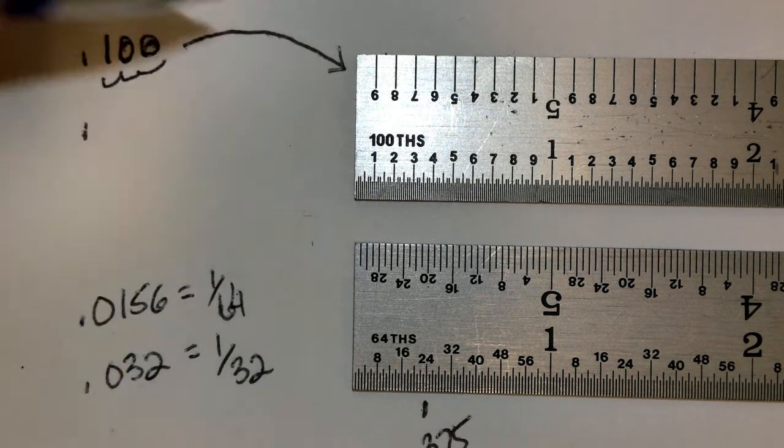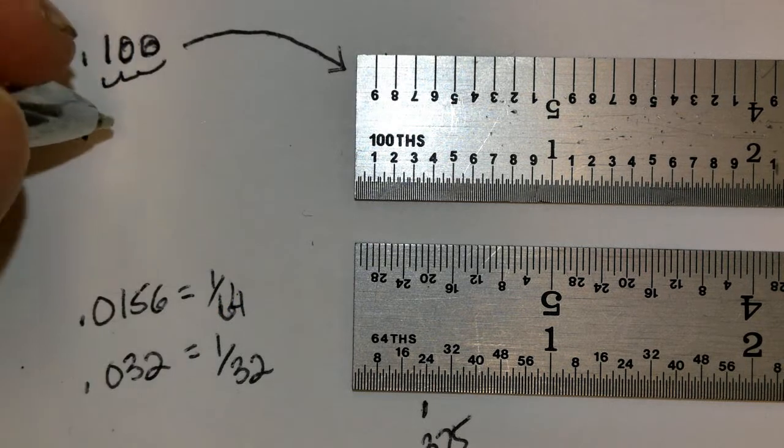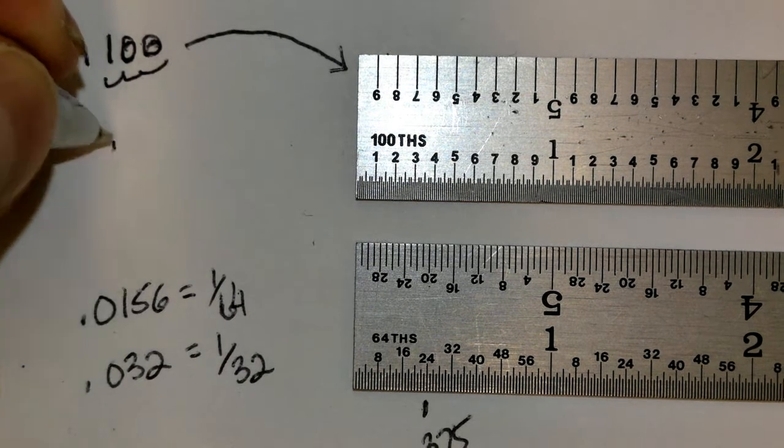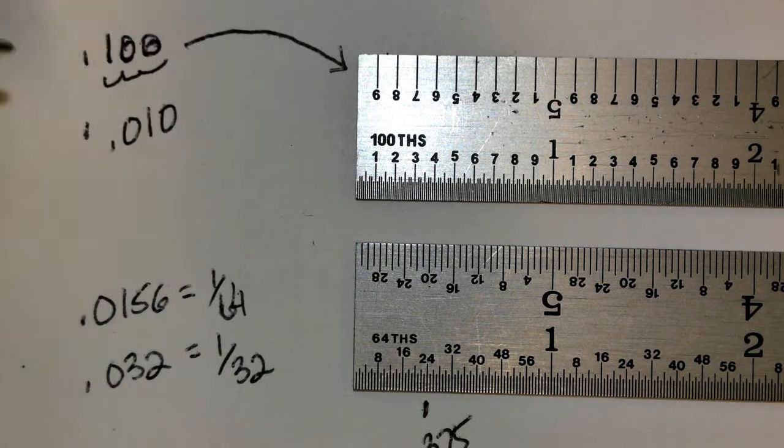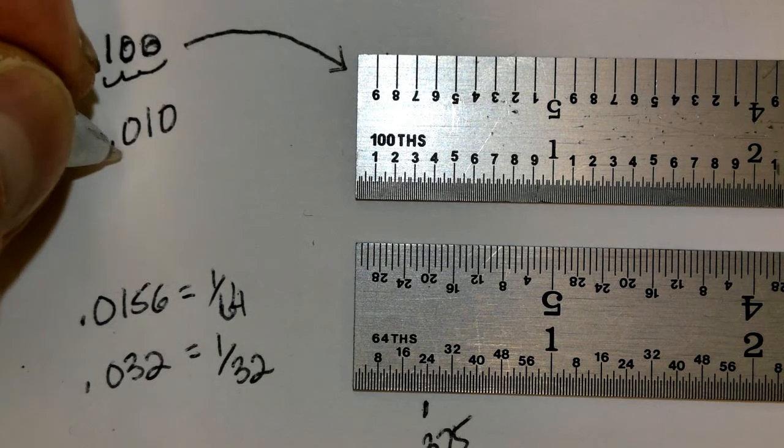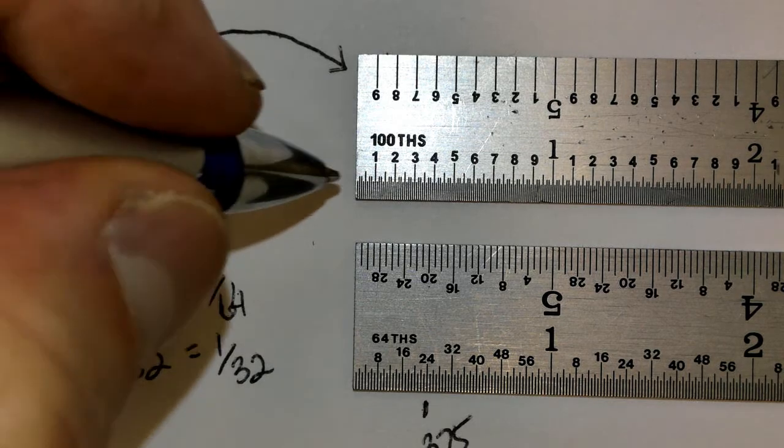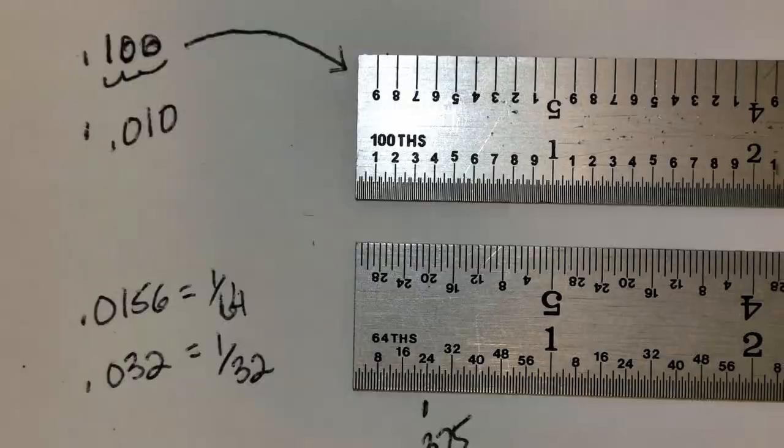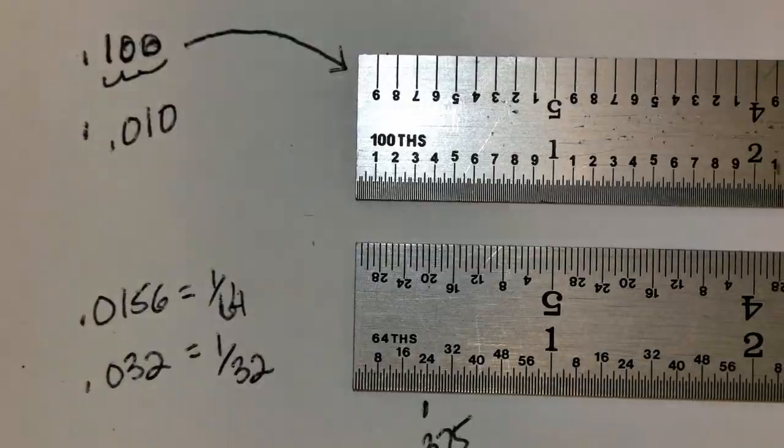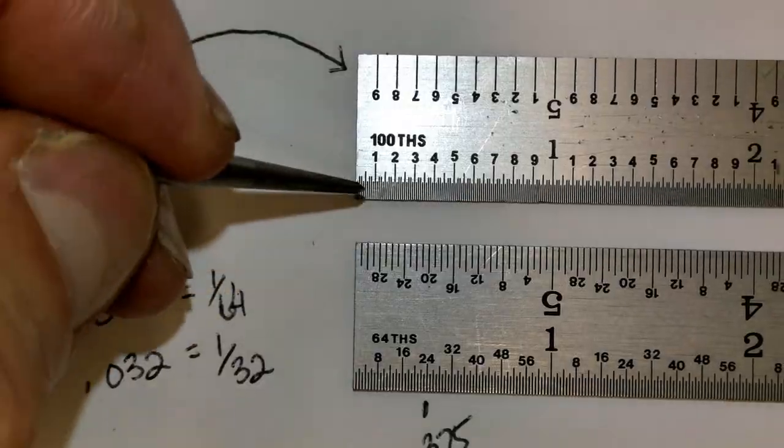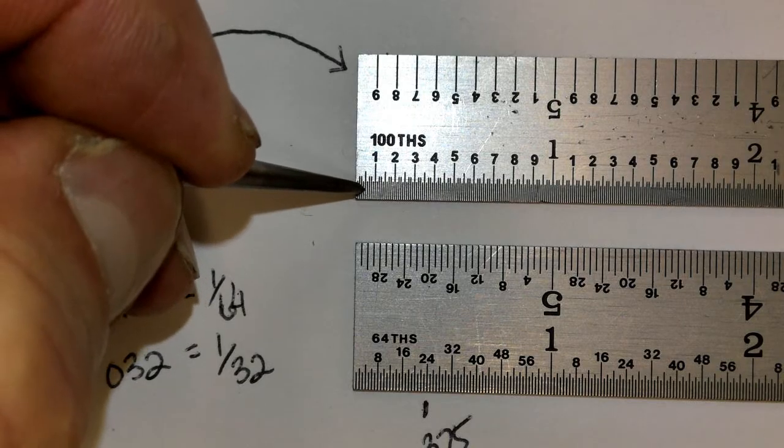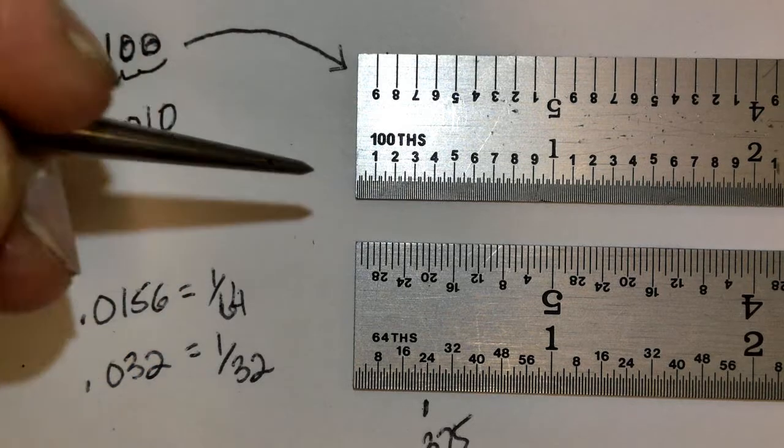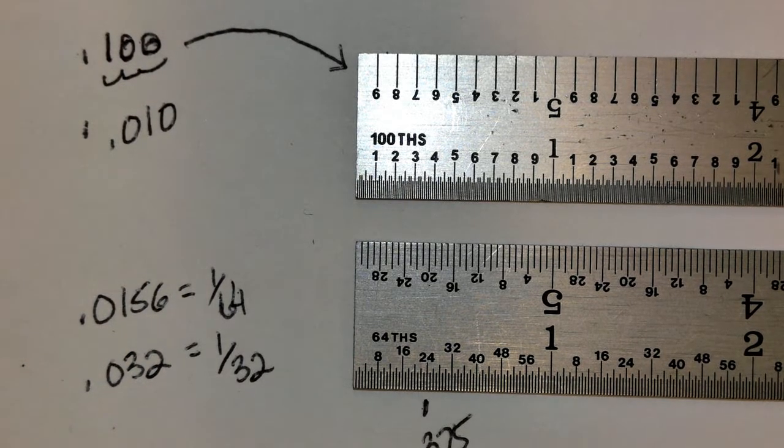That's for this section right here. Each one of those is one hundred thousandths, just a little bit short of an eighth of an inch. Down here, each one of these increments is ten thousandths. So again, three places out, that's ten thousandths of an inch. As we go here we have 100 thousandths, half that would be 50 thousandths. Each one of those increments in between there: we got 50, then we come in and we go 60, 70, 80, 90, 100.